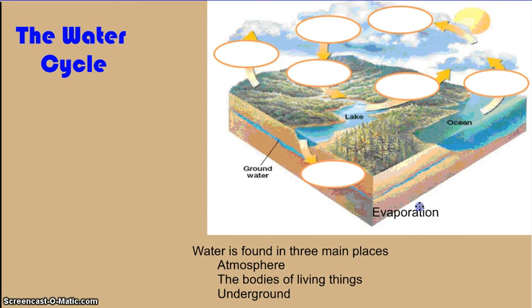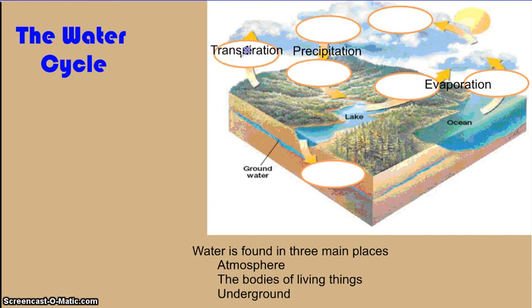First, we have evaporation. And that's movement of water from the surface of a lake or the ocean into the atmosphere. You should be aware of that word. If you don't know the definition of that, replay that and write it down. Precipitation. This is rain. Okay? Precipitation is rainfall, going from the clouds onto the ground.